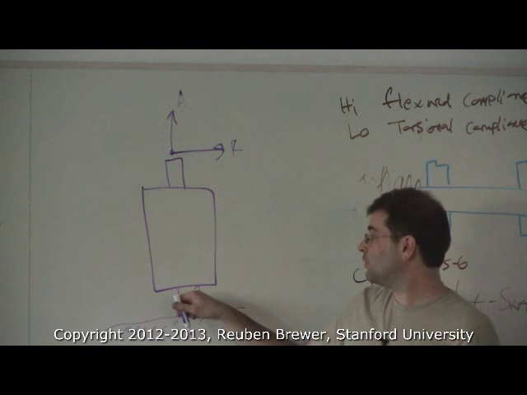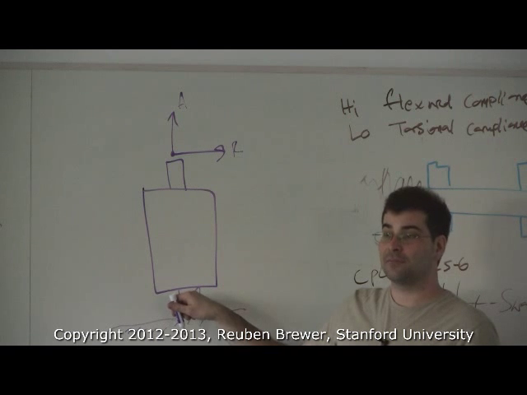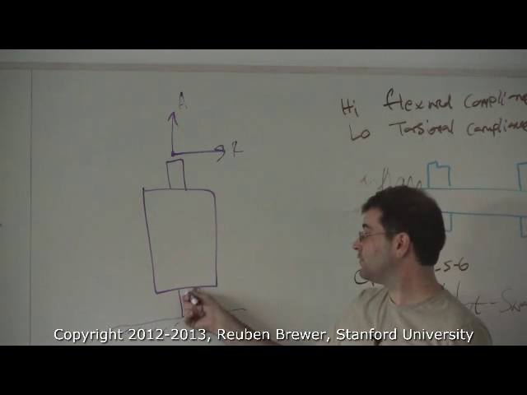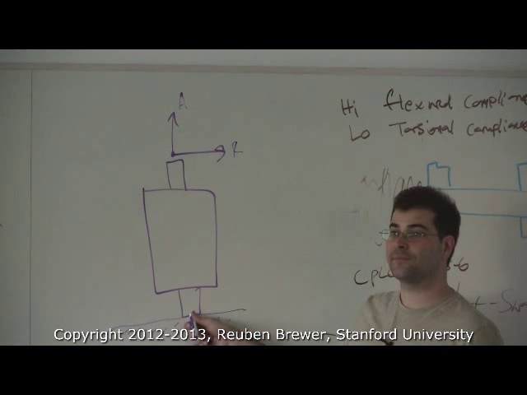Do you always have a back shaft? No. Do you always have access to your back shaft? Maybe you put on your encoder first. Maybe you press fit on an encoder wheel, because we're really dumb today. So you can't be guaranteed that you're going to be able to access the back shaft.